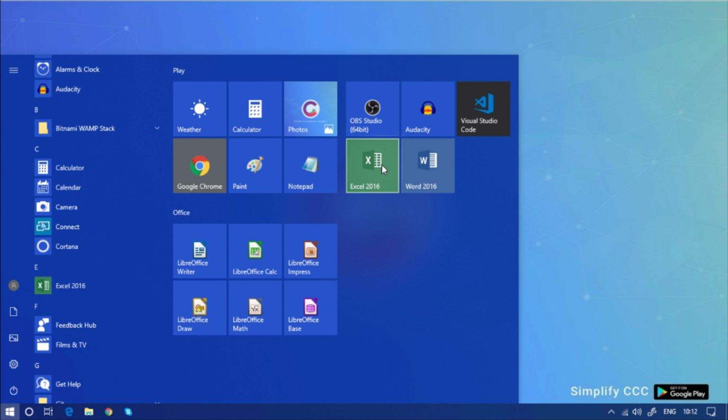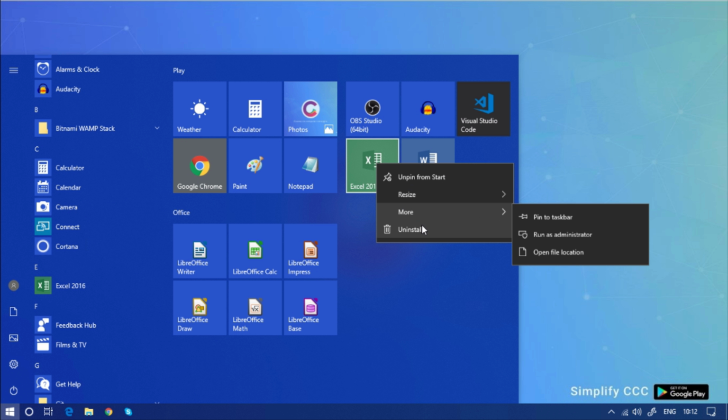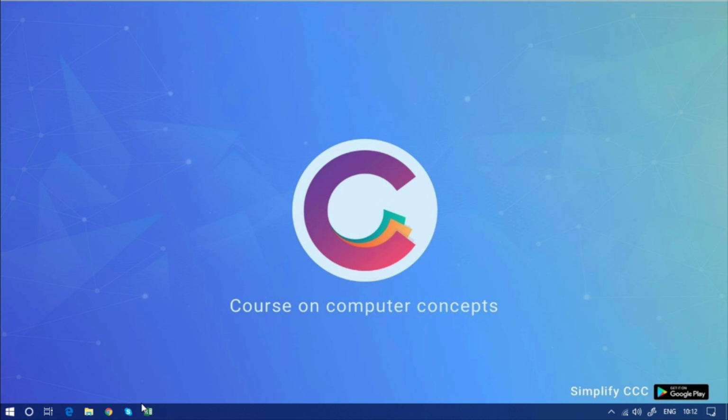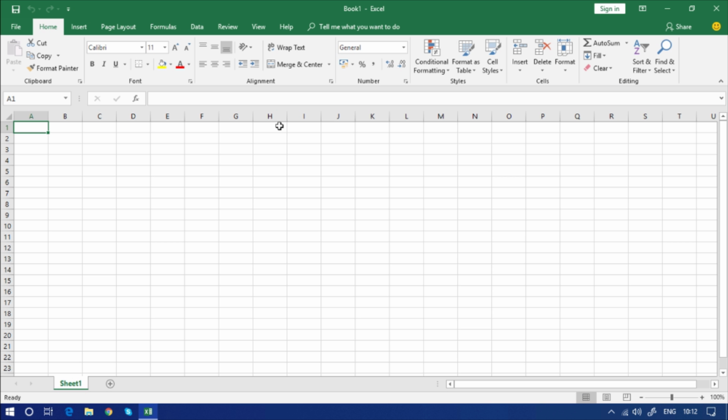There you can see the icon. By clicking on it, we can open Excel. We can also pin it to our taskbar to get quick access by right-clicking, going to More, and choosing Pin to taskbar. Now you can see the icon has appeared on the taskbar. By clicking on it, we can open it again. Now this is the welcome screen, and these are templates.